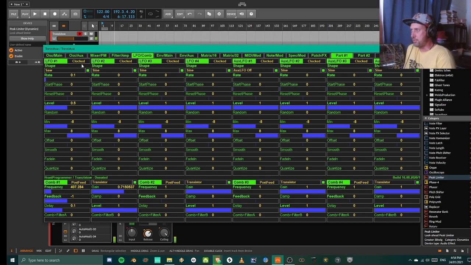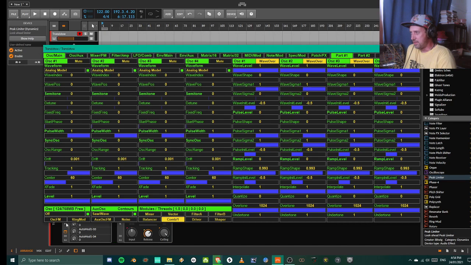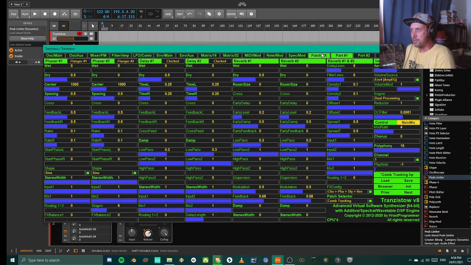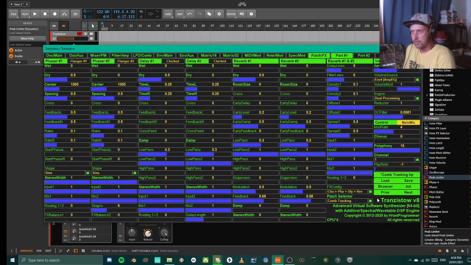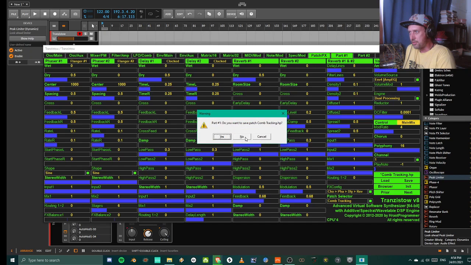Obviously there's some input signal coming from auxiliary oscillators by the looks of it, which isn't quite what I had in mind, but what I do have is another patch. Actually, I've got my own patch.